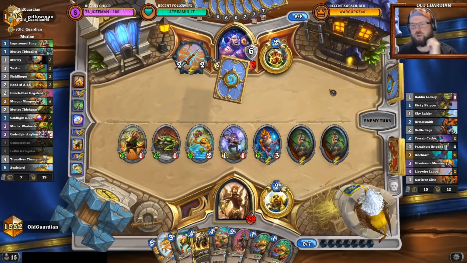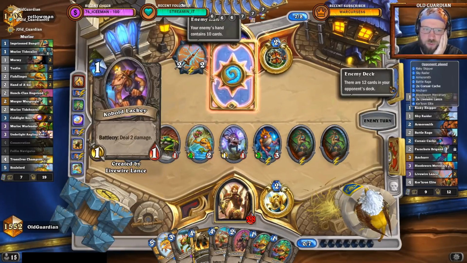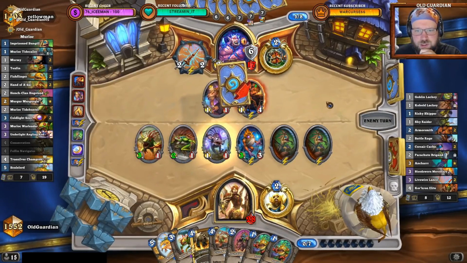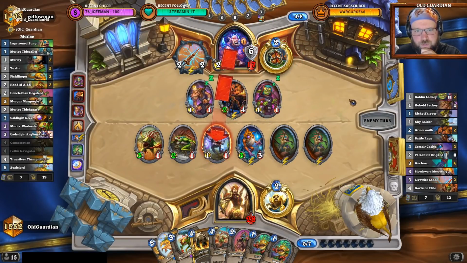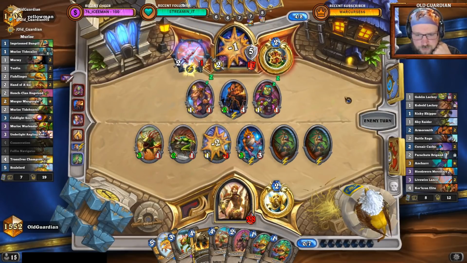Alright, he loses one mercenary, that's good. So if he has the second skipper in hand, it's going to come out now. 12 cards in his deck. So he doesn't have the second skipper available. That is an interesting piece of news. That is a very, very interesting piece of news.